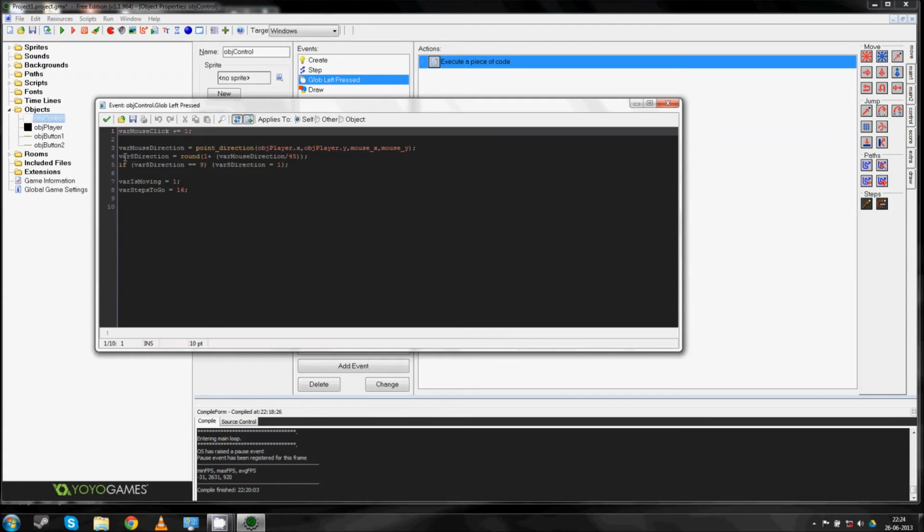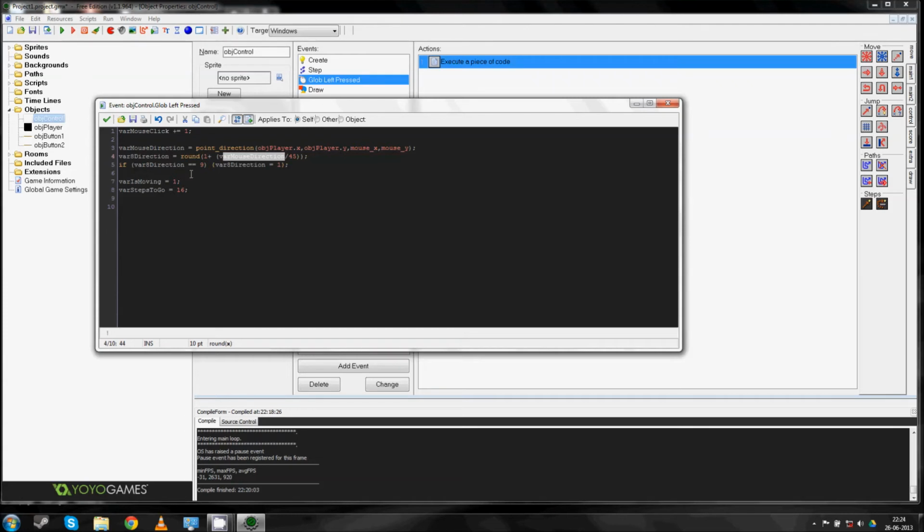Then I translate, or change, that degree into one of the 8 directions that I want to move in, and I do that by using the round function. I divide my variable with the degree number by 45. 45 times 8 equals 360, so that's why I use that number. And then I add 1 because I like numbers 1 to 8 instead of, I could also just use 0 to 7. That will work just as well. It's just in my head it seems nicer.